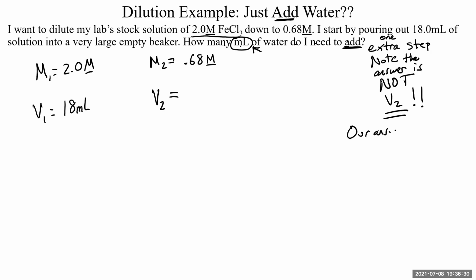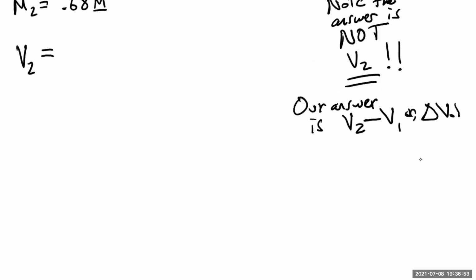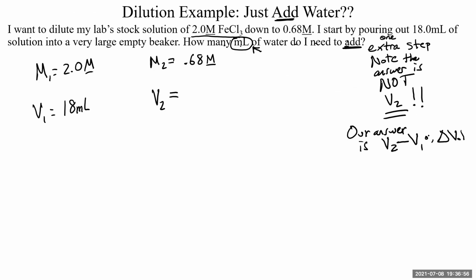Our answer, I'm warning you ahead of time because I don't want you to make this mistake. It's very easy to make. In fact, it's very easy to make in lab when you're actually doing this. Our answer is V2 minus V1. It's our change, our delta V, delta V in volume, not delta V as far as acceleration. Delta V usually means acceleration in physics. Not that I know much about physics. Okay, our change in volume is what we're looking for. The difference between V1 and V2. How much do we need to add to 18 to get to V2? That's what we really need to look for. But we still have to solve for V2 to know that.